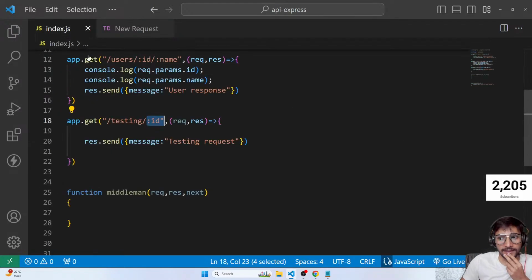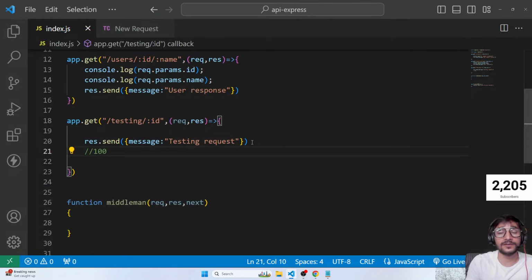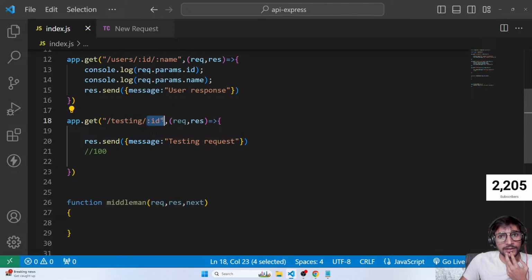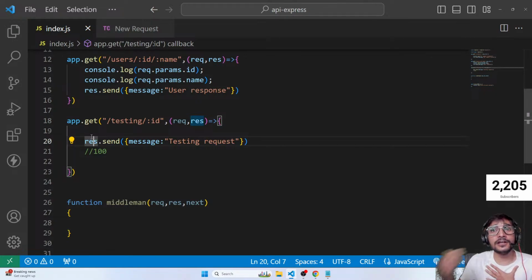Now what I want is, if the ID's value is less than 10, please block the request. Don't let it come to the endpoint, because in my endpoint I can have 100 more lines of code, which is very important. If the ID's value is less than 10, I simply want to block the request. Now if needed, guys, I can do that here, but that's a security issue. If there is some problem, why am I letting it come to the endpoint in the first place?